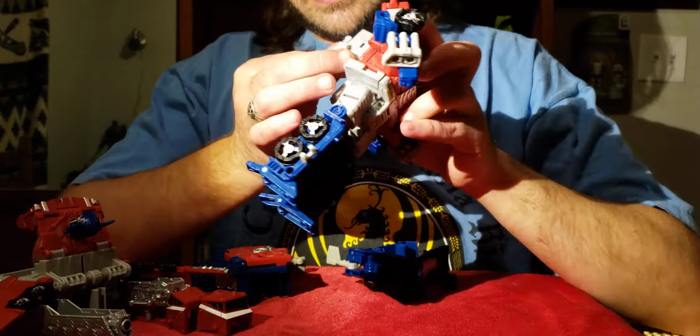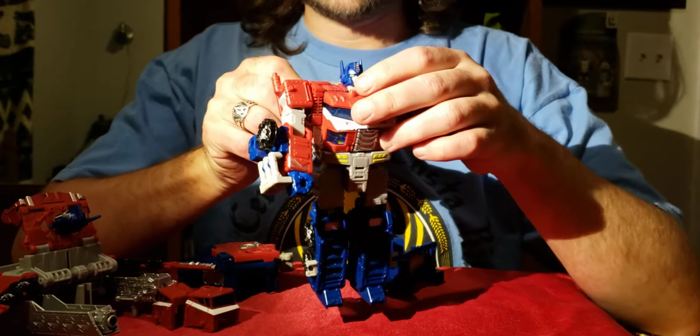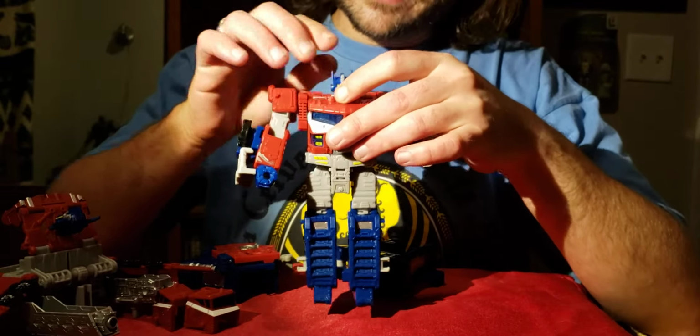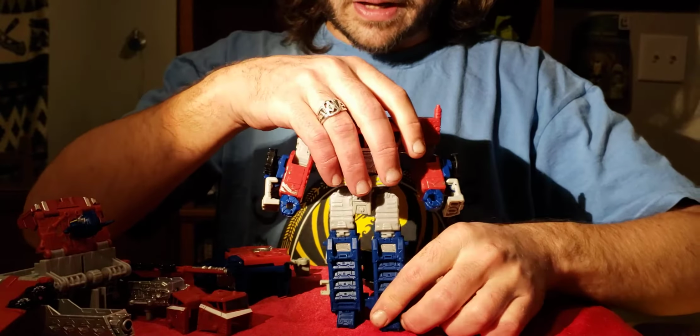And this is a little bitty, you could feel there's some texture underneath there, like some sort of little jetpack, which I think is awesome. And after you've done that, you've got yourself an Optimus Prime. Look at that. Little Optimus Prime.